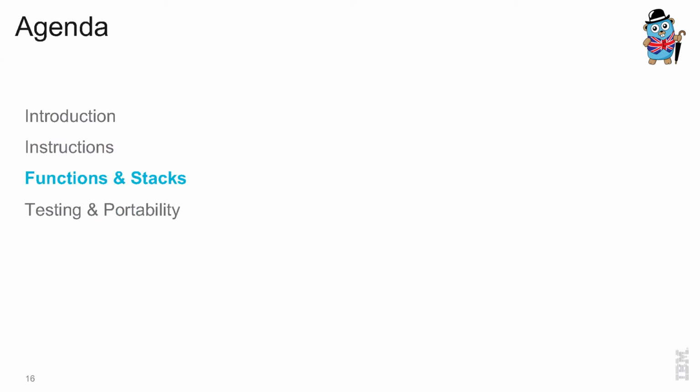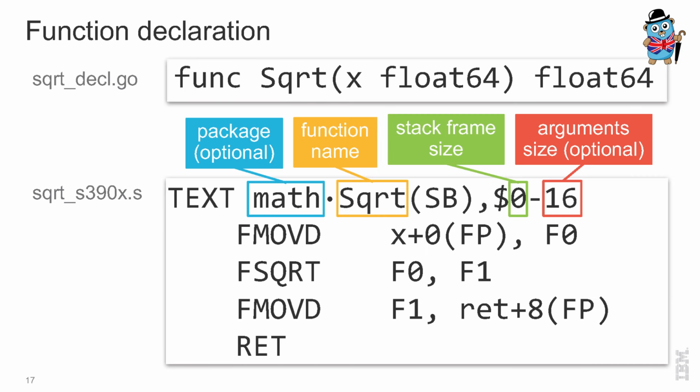Okay, so now I'll just talk a bit more about function calls. So let's dive straight in. So the way assembly works is you have a declaration in your Go. So this is kind of like a C declaration. You just have the function prototype in the code, and it tells Go about the arguments that your instruction takes. If you've got pointers in there, it has pointer maps and things so it knows whether they should be garbage collected or not, that kind of stuff. And then you have a .s file, which actually contains your assembly code.